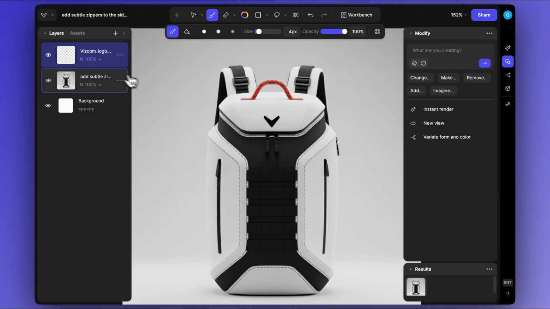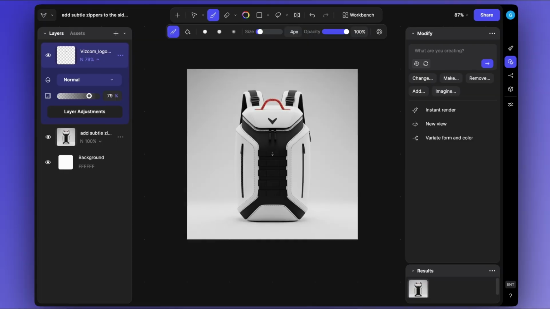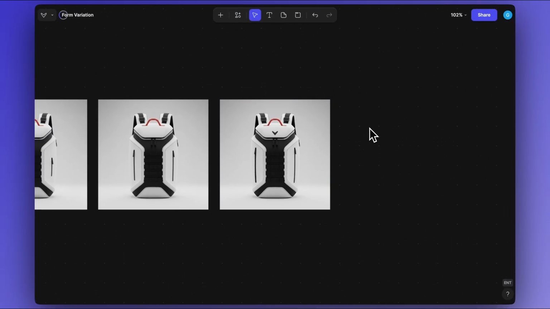We can roughly adjust the shade by this opacity setting now at the layers panel. And that's it. Now we put on a logo as well, so it will be sort of baked into the aesthetic as we progress further in the generation process.